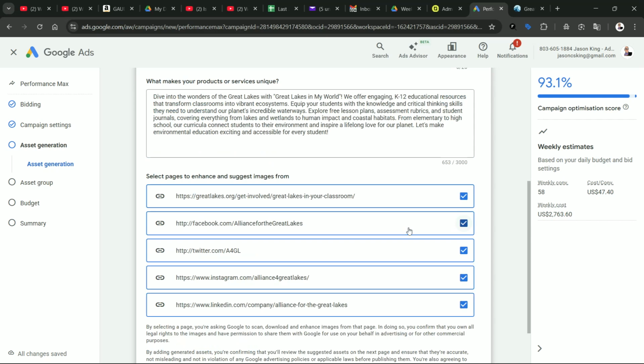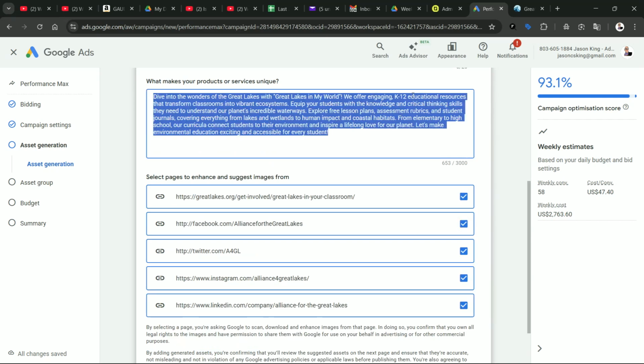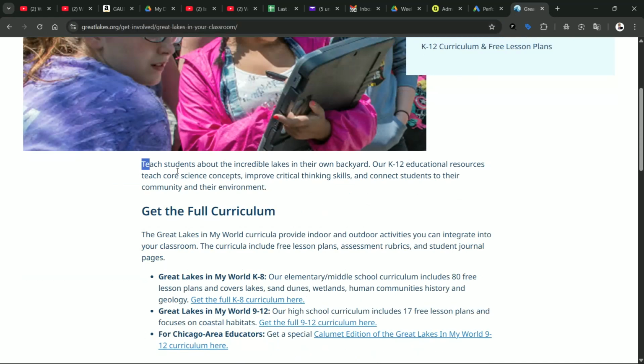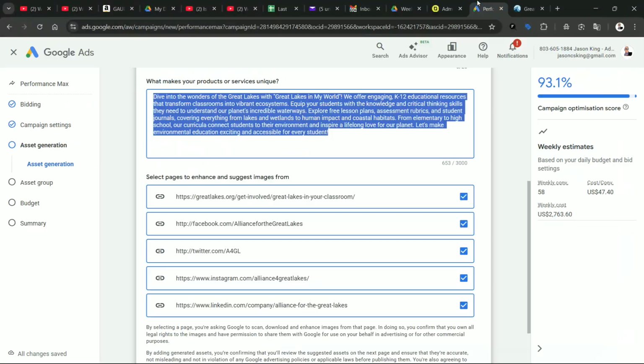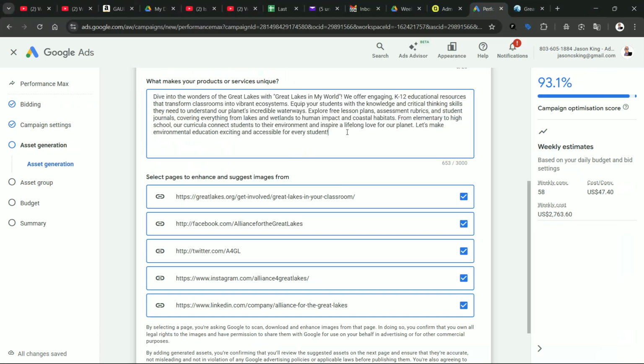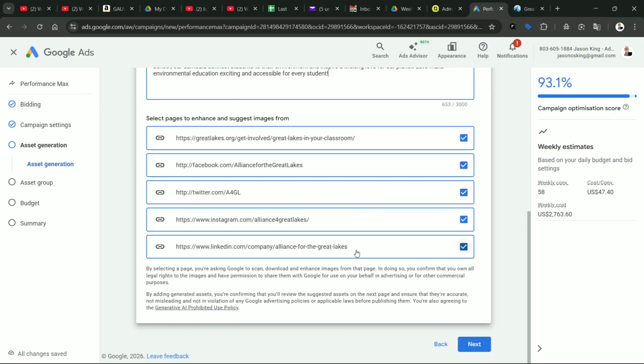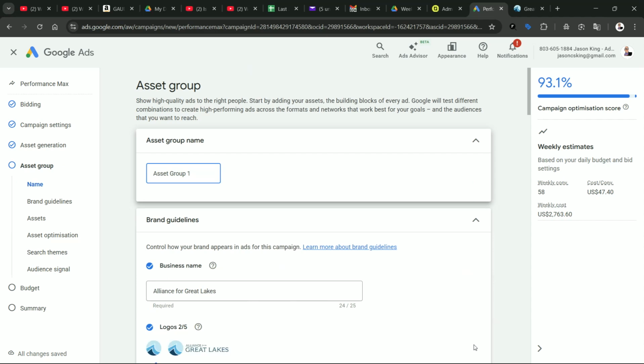And then what makes your products or services unique? Now this is just text, and you can just, if you want, take a ton of text from the website, copy it, paste it in here, and see what it comes up with. Further to that, it can even look at your social media. It can look at your Facebook and your Twitter and your Instagram and so on. Well, whether that's a good idea or not depends on how well you use each of those. I'm going to click next. Don't normally do this. I suggest you maybe do it once to see how accurate it is. I'll show the results in a second.